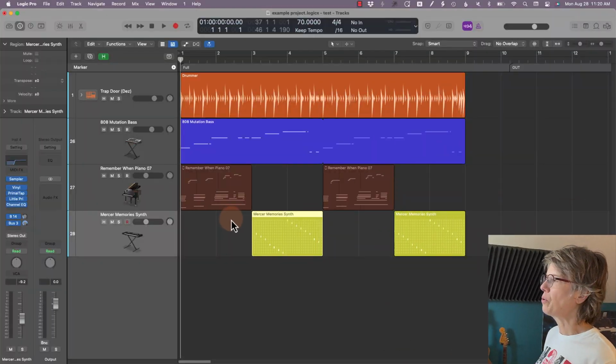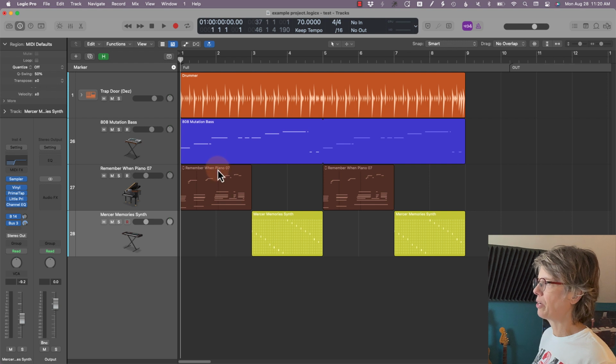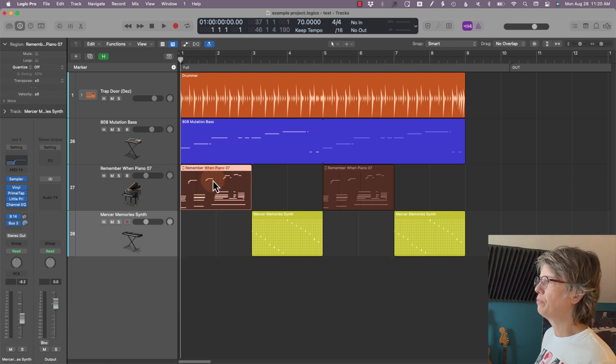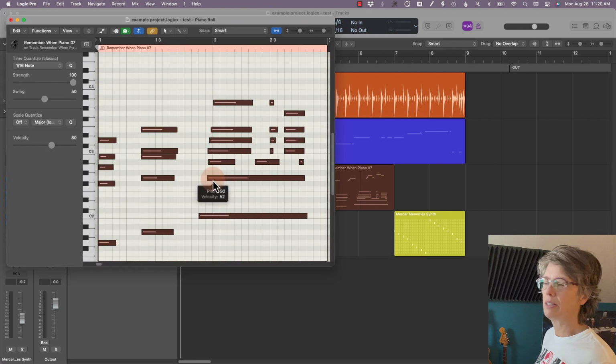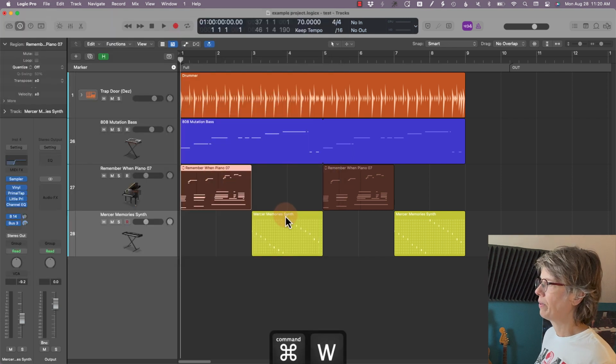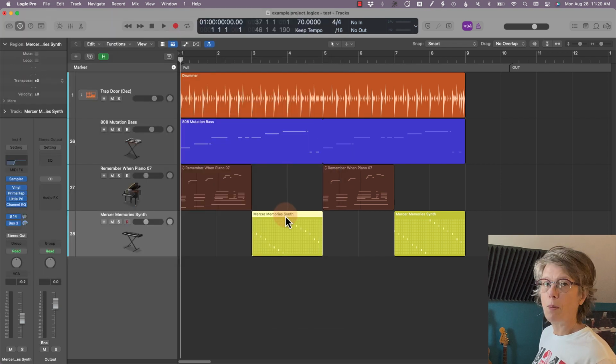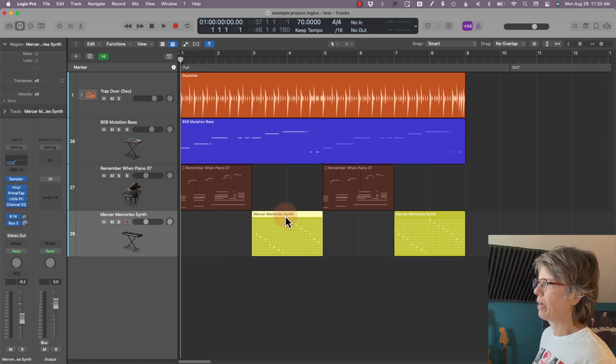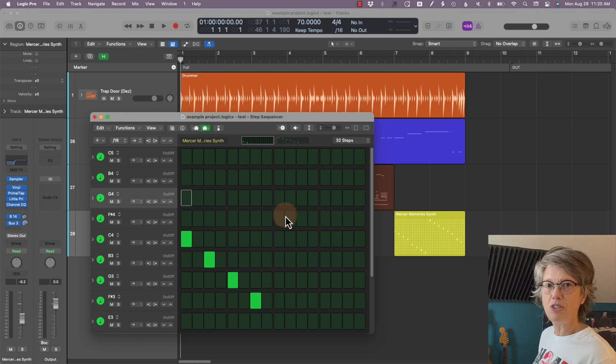All right, so in Logic Pro, just like a lot of DAWs, if you double click a MIDI region, it comes up in a piano roll so you can edit it. In Logic's case, the standard is it comes up in this lower editor section of the main window. Alternatively, you can option double click it to open it in its own window. And the same goes for pattern or step sequencer regions. If I double click it, it opens in the editor. If I option double click it, it opens in its own window.